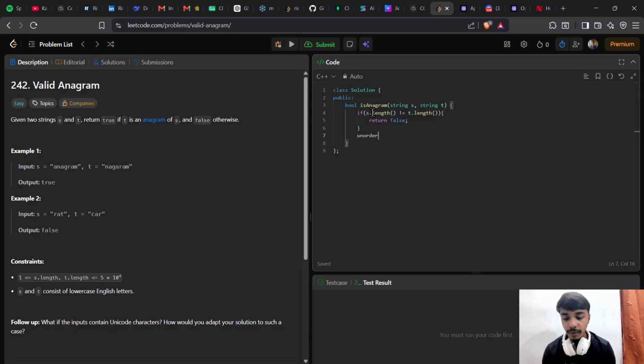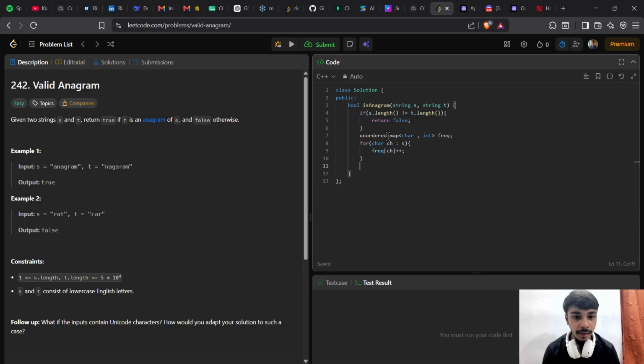And how are we going to do this? Using an unordered map. We are going to use a hash map of character and integer, and we will name it frequency. Then a for loop traversing over char ch through all of s, and frequency of ch plus plus.